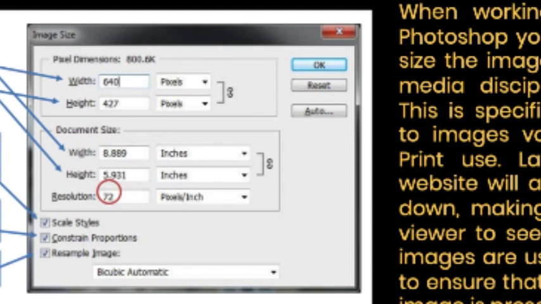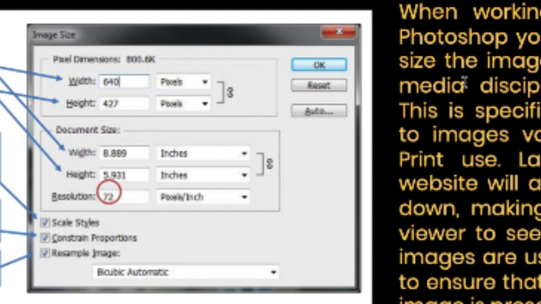So when working on an image in Photoshop, you must first properly size the image depending on the media discipline you are using. Okay, so this is important. Before you open Photoshop, you must firstly know the size of your workspace or the size of the image you want to create depending on the media discipline.